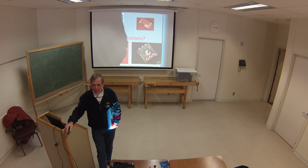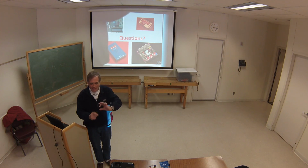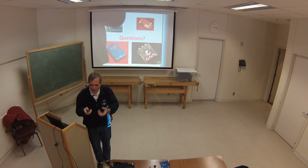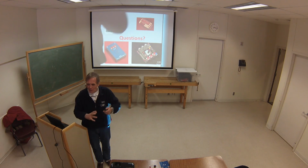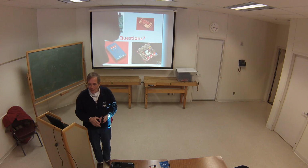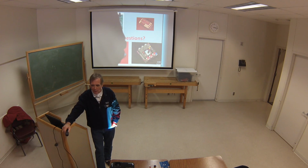We're still working on the AM project, by the way, Mert and I. As part of that, I'm going to have a case like this. I've always done some prototypes where I'll have a case with the little front panel with the LCD sticking out the front of it where the signal generator fits. I'm going to have some internal shielding in there. You can just solder them in to go around the signal generator to keep it isolated from the rest of the circuitry, all that. We've got a prototype, a rough one, but we're working on that. That'll all be part of the project, is to have a case for it, I'm sure.